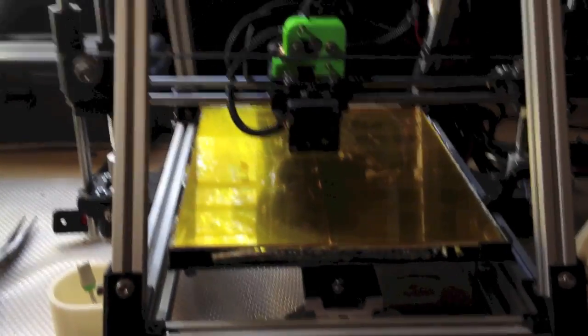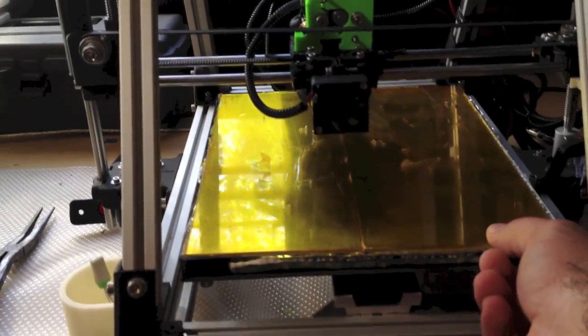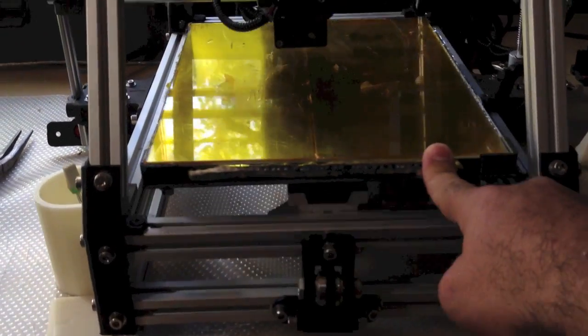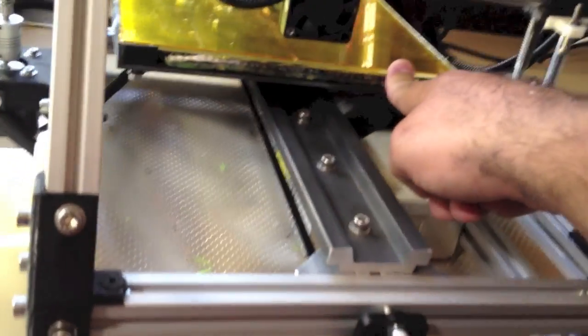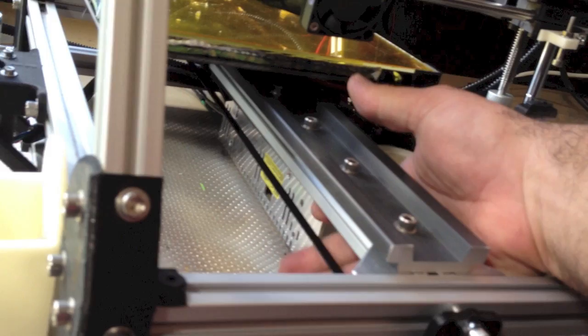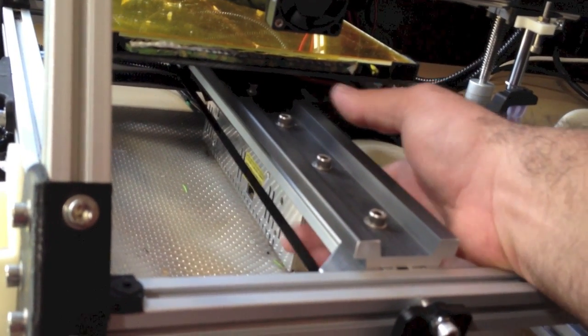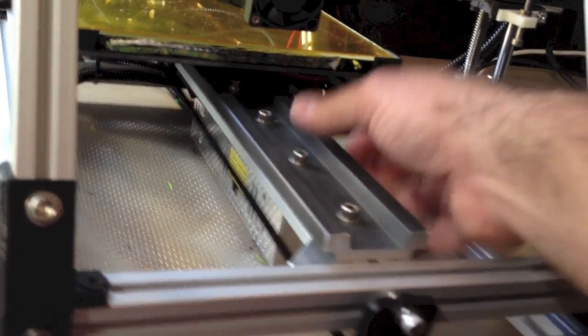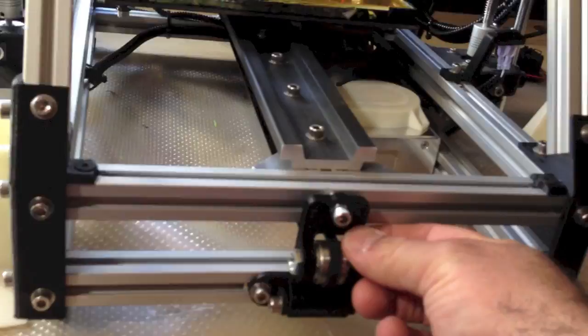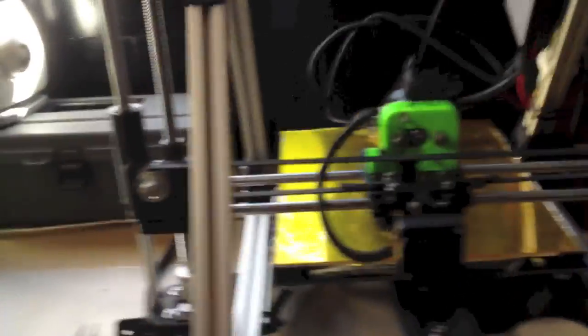The Y-axis, unlike the MakerBot, the Y-axis slides forward and back in and out of the printer. So you can see down here, the belt for the Y-axis, this is how tight I have it. There's a tensioner here on the front, and the motor for the Y-axis is in the back. And the X-axis motor is here on the right-hand side.